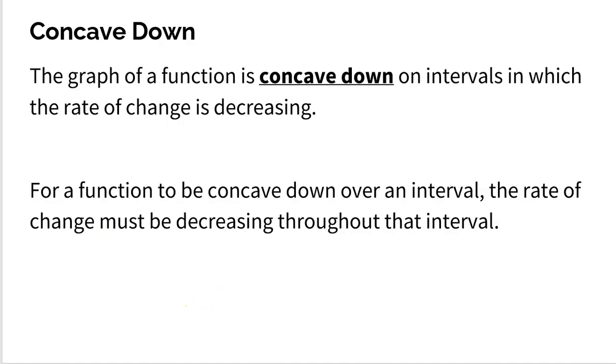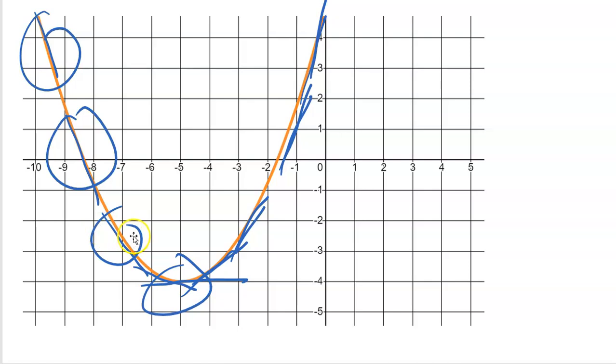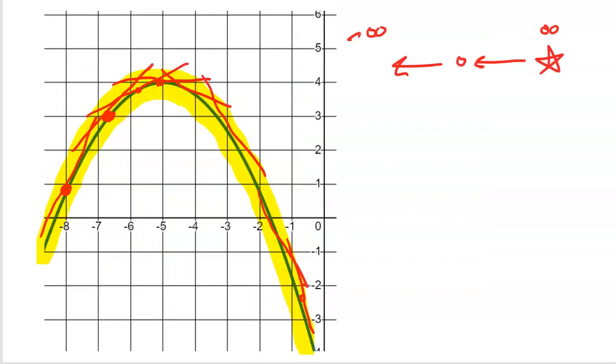Okay, so now most kids are like, Mr., why are you explaining this? You're explaining it to be so confusing. Just look at it. If it's going up, it's concave up. If it's going down, it's concave down. Yes, but sometimes we can make a switch. So in general, yes. A lot of kids say, all right, here's a graph. Is that concave up or concave down? Well, if you make a tangent line and the function is below it, you're concave down. Okay, you're right.